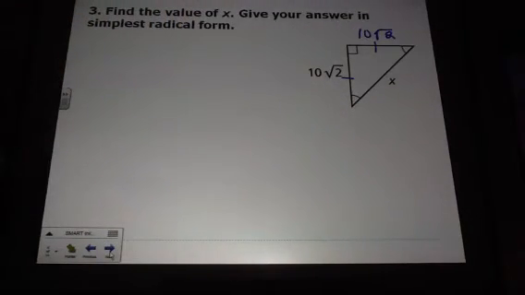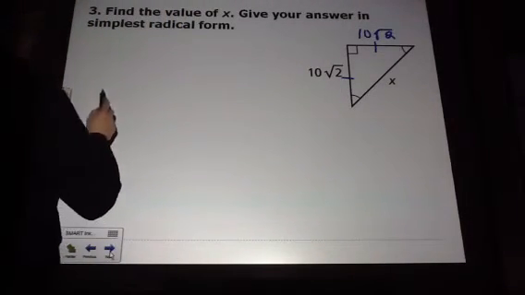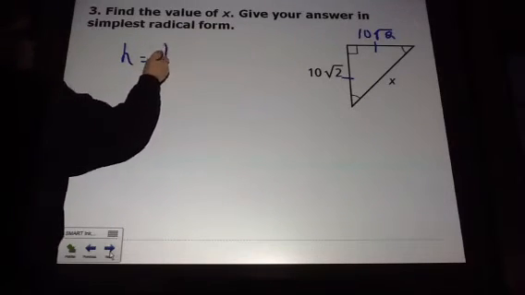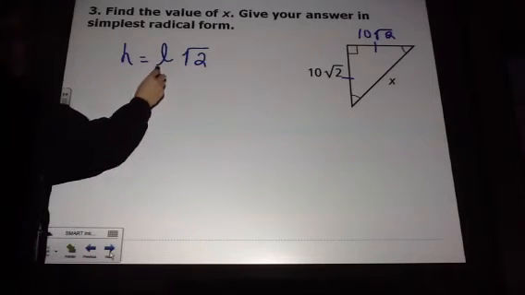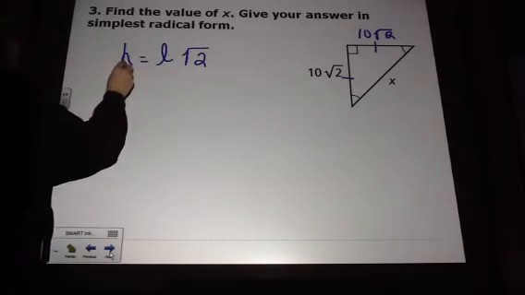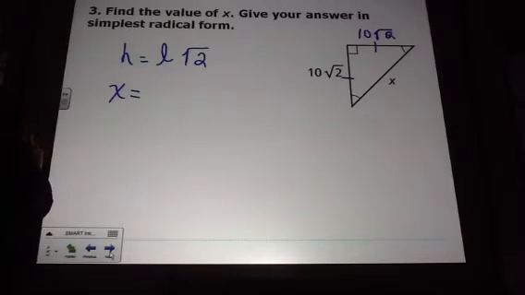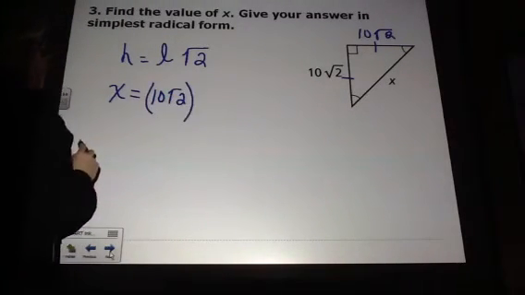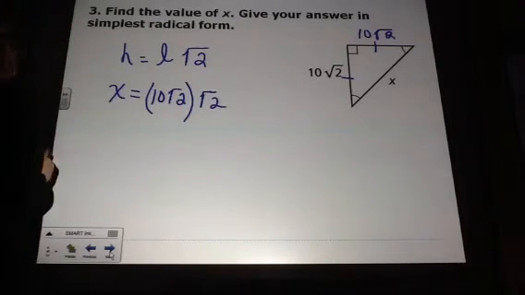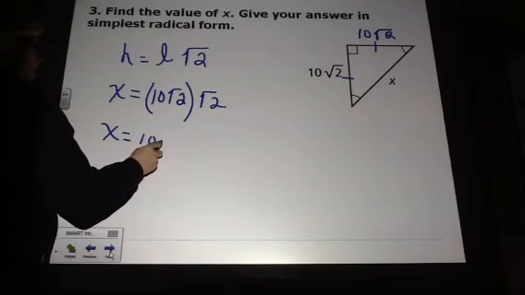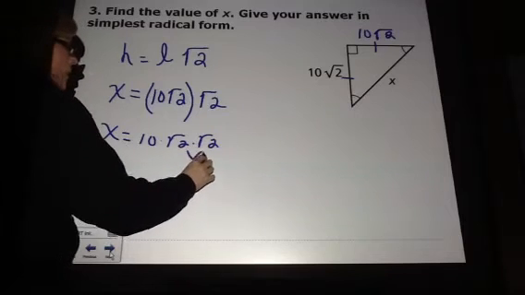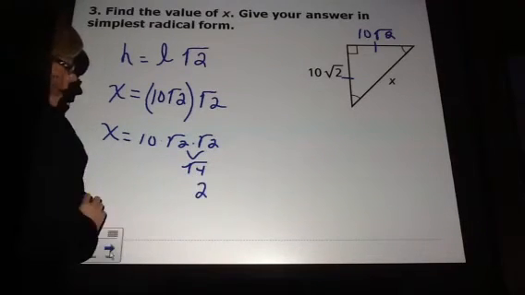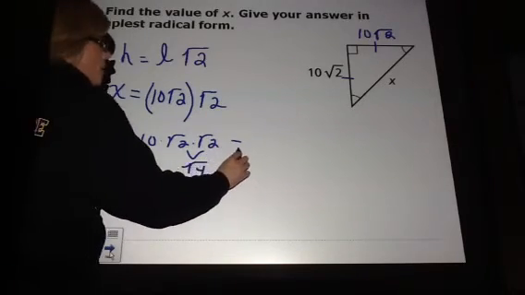They're marked congruent. Okay, so we're trying to find the hypotenuse here. Your hypotenuse is the length of one of your sides times square root of 2. The hypotenuse is what we're trying to solve for, so let's substitute in x. Our length of our leg is 10 times the square root of 2. Then we bring down the rest of this equation. So let's simplify. We have x equals 10 times the square root of 2 times the square root of 2. This simplifies to the square root of 4, which just simplifies to 2. So 10 times 2 is going to give us 20.